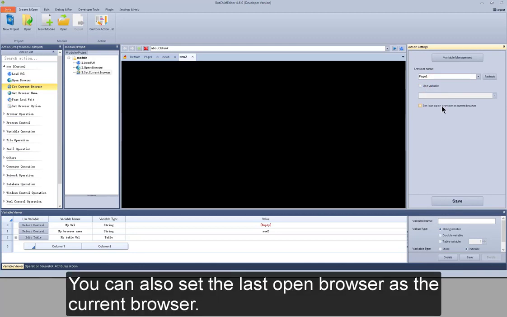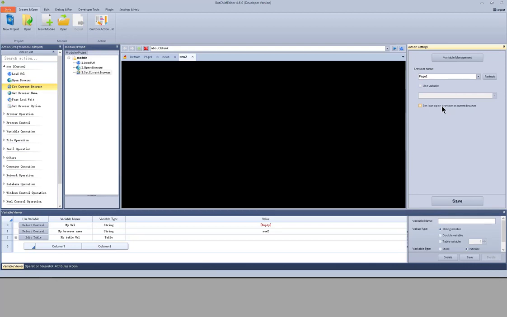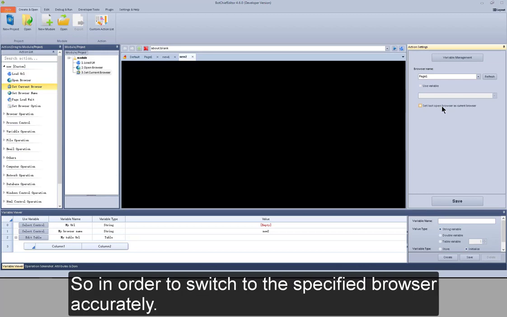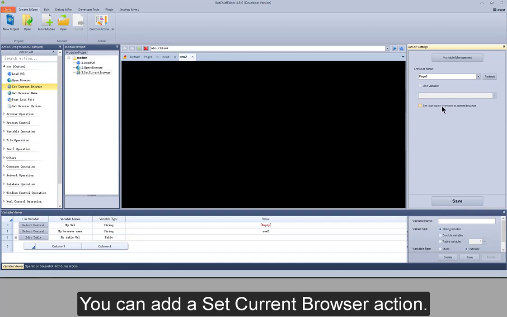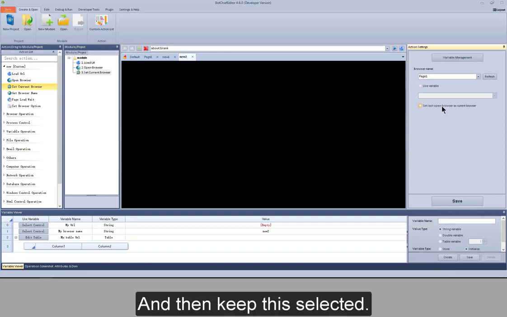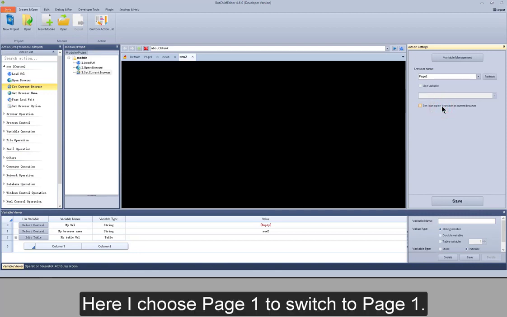You can also set the last open browser as the current browser. Sometimes it may switch to other browsers if you click the website link. So, in order to switch to the specified browser accurately, you can add a set current browser action, and then keep this selected. Here I choose page 1 to switch to page 1.